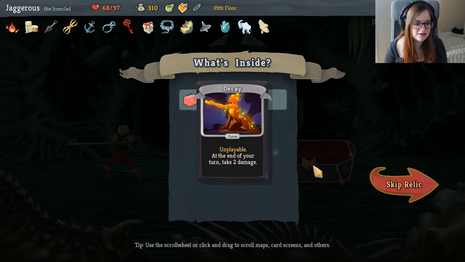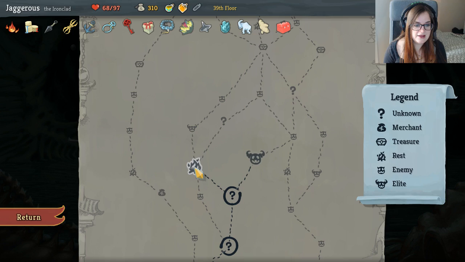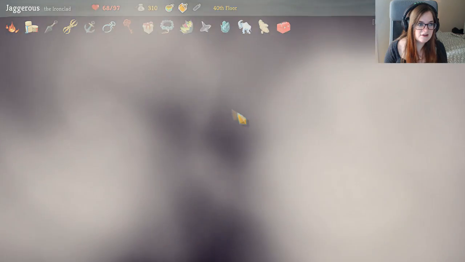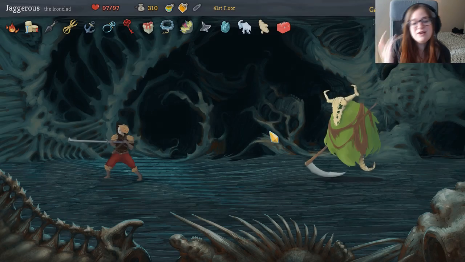What's in the chest? Decay. At the start of each combat, add a random colorless card to your hand. Okay. Do we need to rest? We probably want to rest. Just heal up, and then we can fight the mega boss, or the mini boss. He's not really a mega boss. Let's take this fight, because you get good rewards from these.